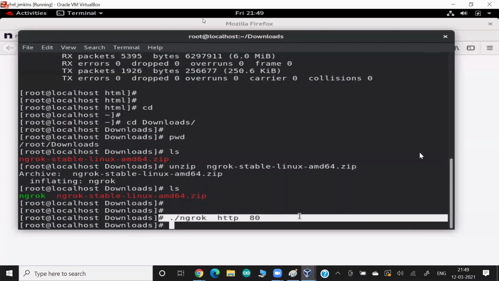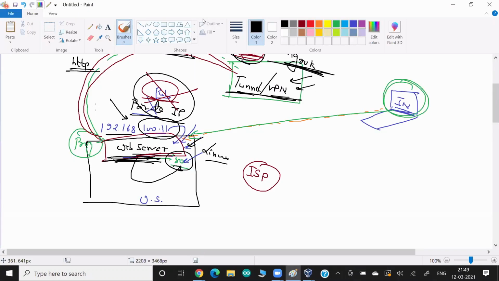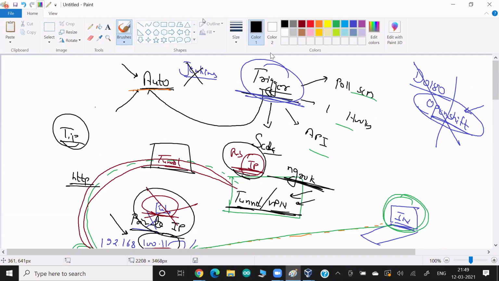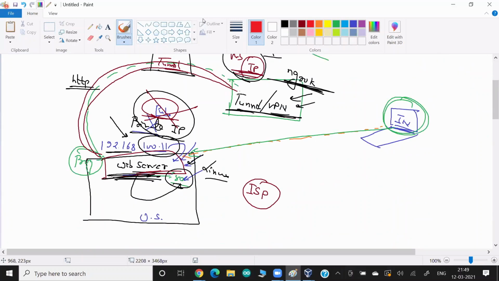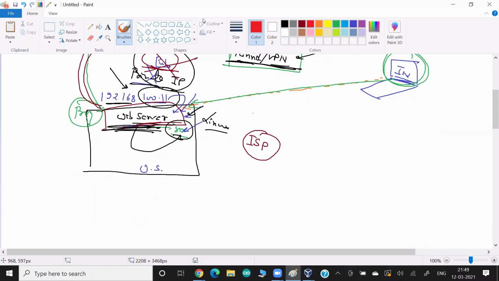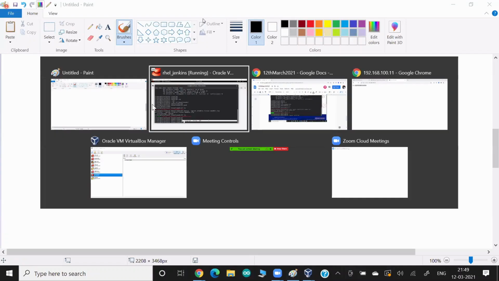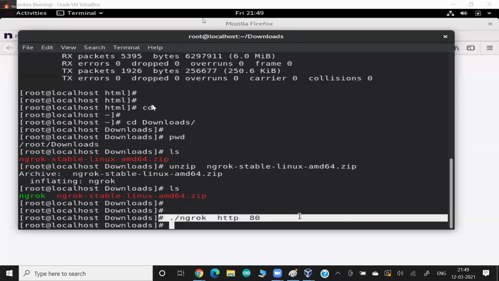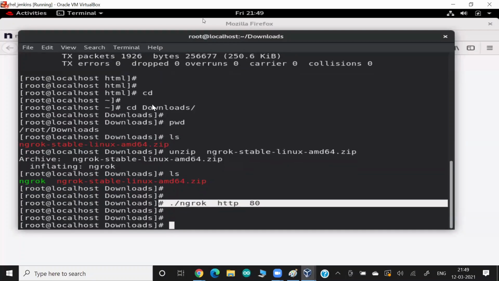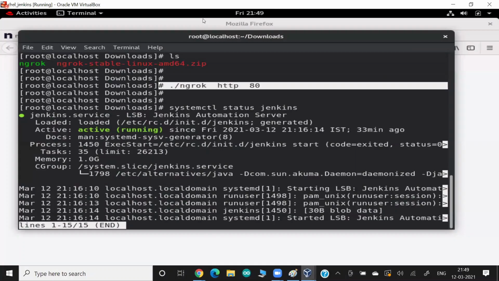So let's come to our main topic, that's called Jenkins trigger. Let's go and start with Jenkins trigger. So what is my plan today? My plan is something like this. Right now, guys, in this particular system, I have Jenkins running. I can check very quickly with this command. So Jenkins is running in my computer, and by default, you guys know Jenkins runs on port number 8080.